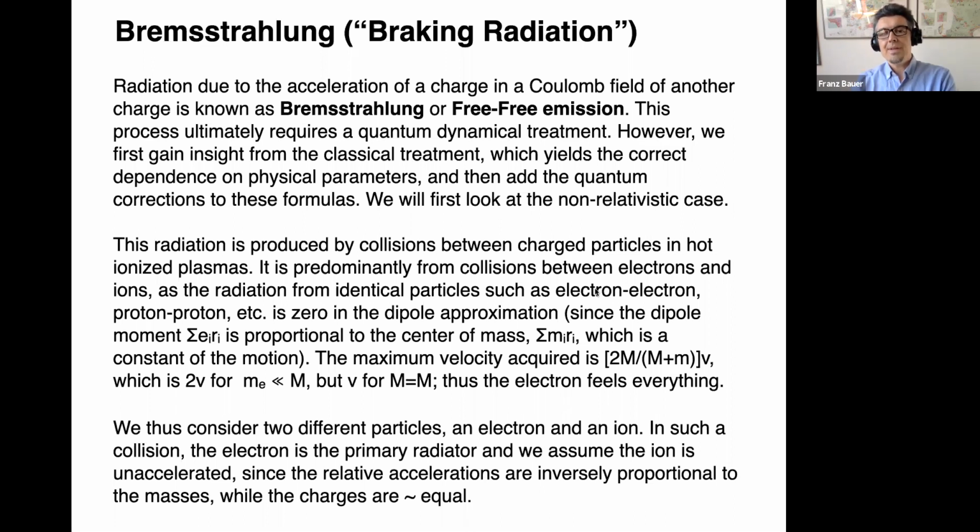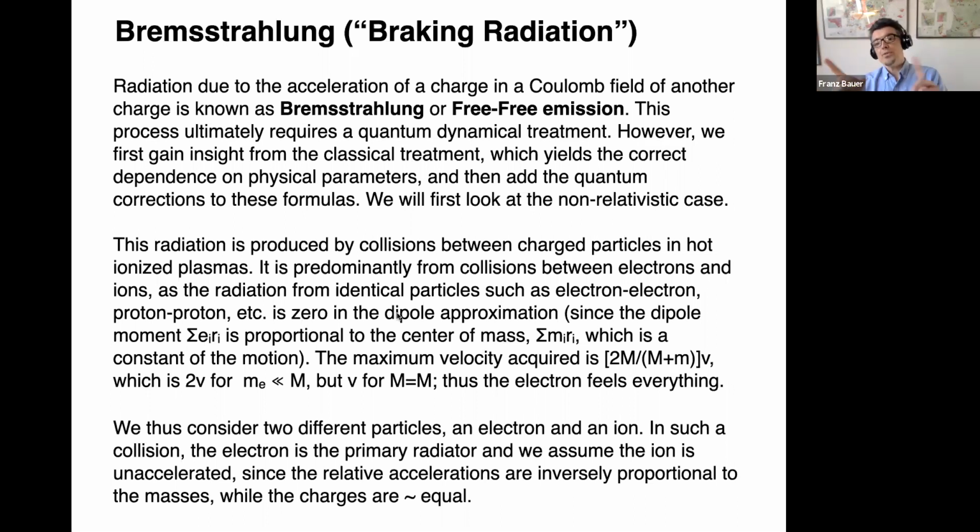However, the electron-electron collision and the proton-proton collision are equal mass interactions. And so in our dipole approximation, the center of mass of that dipole ends up being equidistant between them. And in general, we end up having a zero dipole approximation for them, because the dipole moment is proportional to the center of mass. Well, actually, sorry, that's due to equal mass particles.